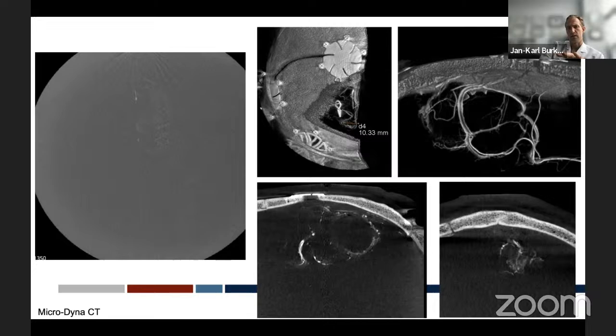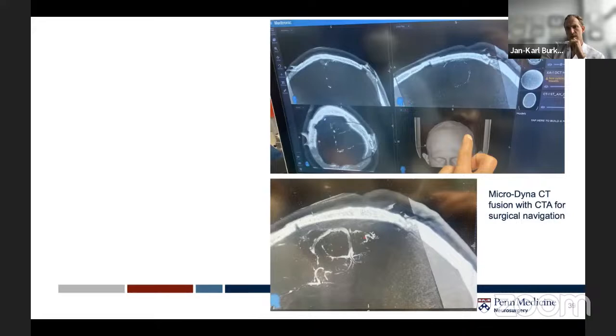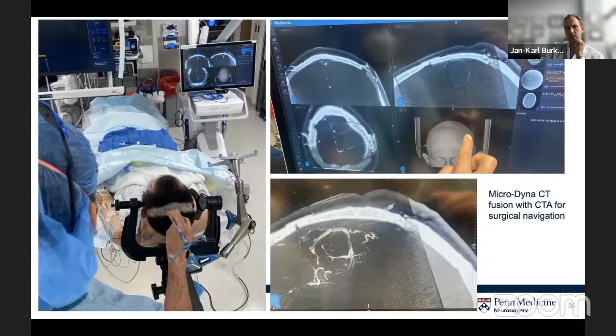So this was all done before the surgery. On another day, we did the surgery. And what we can do here, since we didn't see the nidus on any MRI or CT scan, we did a CTA pre-op, and then we could fuse that with our Dyna CT to really see intraoperatively where that small portion of nidus is, to make sure that we really can get it. And this was the integration of the CTA in the OR with the previously obtained Dyna CT.